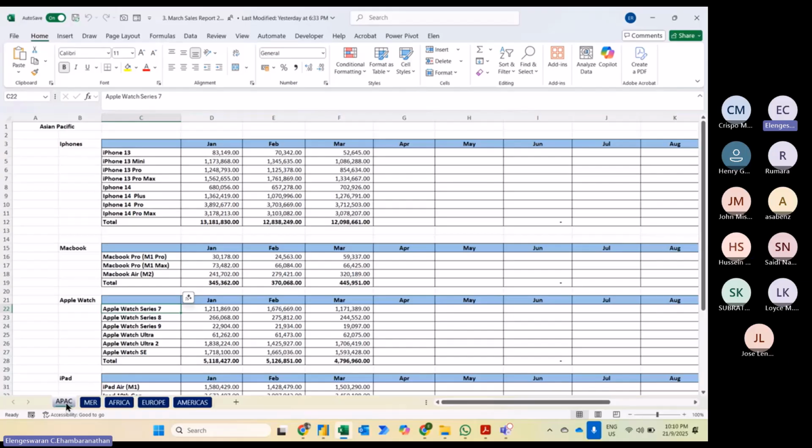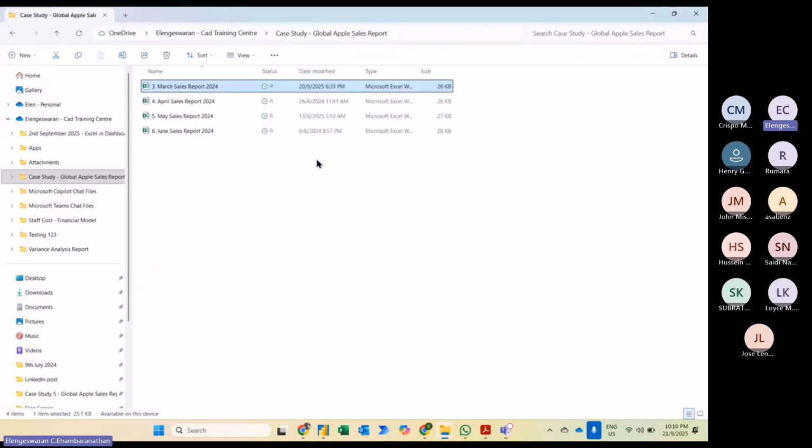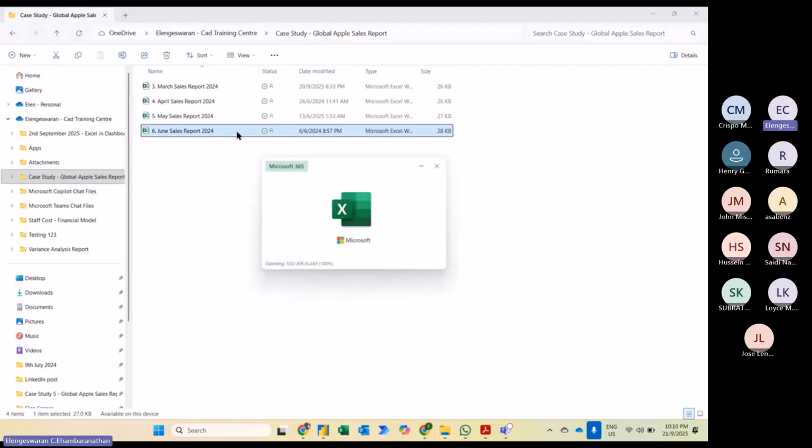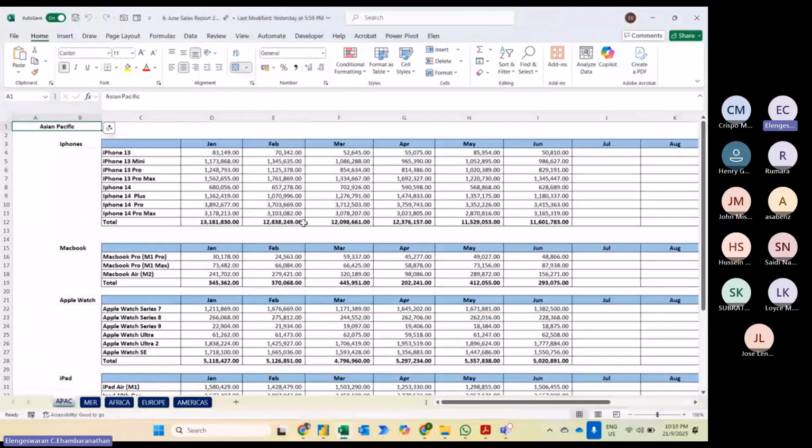The worksheet name is very important because if it is different, you will have an error. Here we have 5 worksheets, this is March. When I open the June sales report, we have data until June, but the worksheet name must be the same and the header must be the same, meaning the template must be the same.